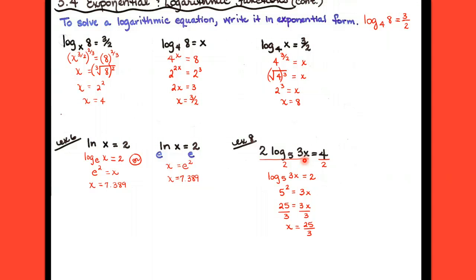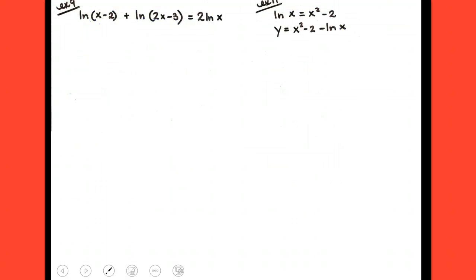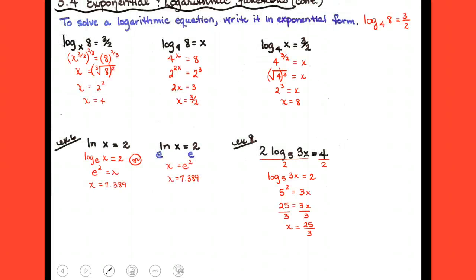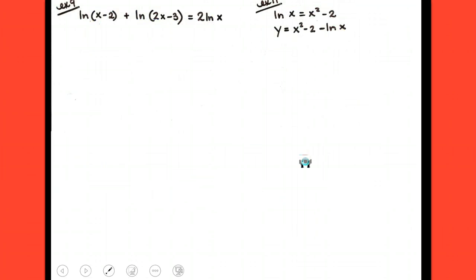All right, look at example 9. Example number 9 says solve for x, as we've been doing. Only this time they give me 3 different logarithms. Okay, we just said a second ago that we need to get the logarithm alone on one side by itself. What in the world am I supposed to do when I have 3 of them? How do I get one alone on one side by itself when I have 3 of them? Well, let's see if we can simplify them in any way.